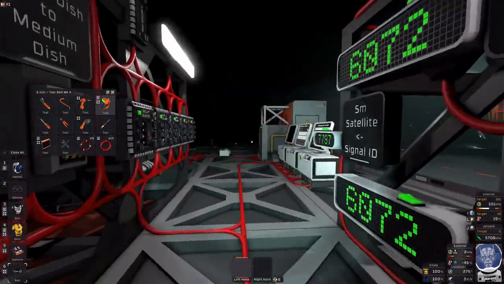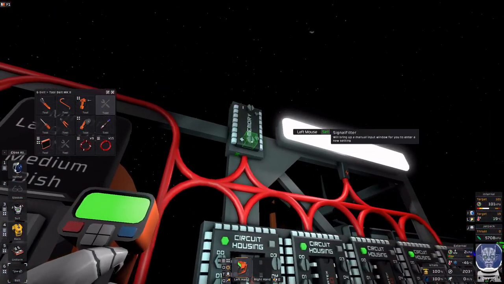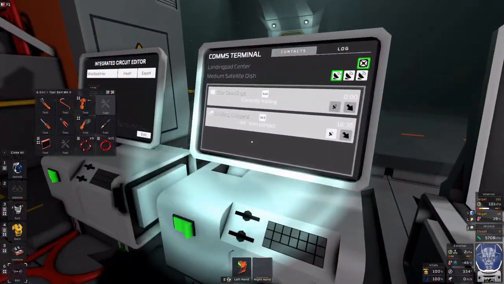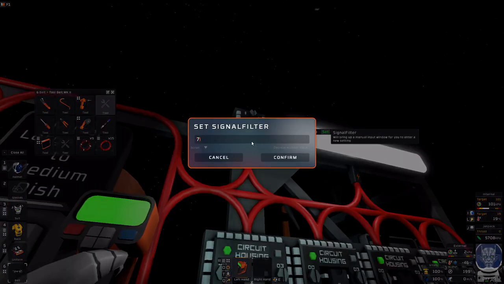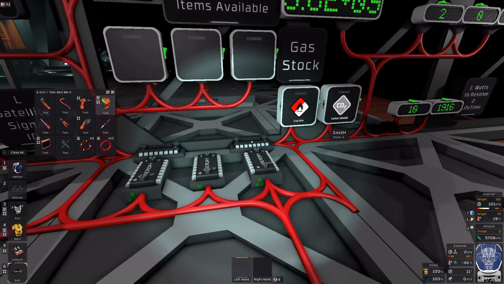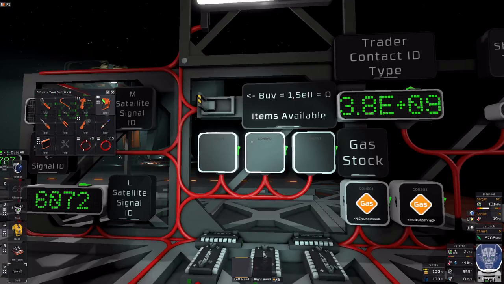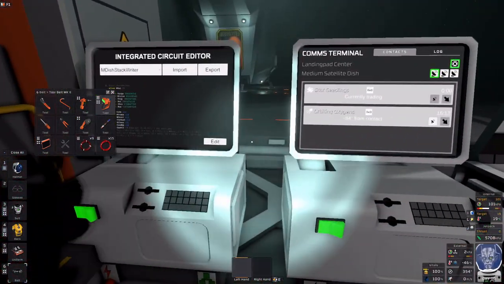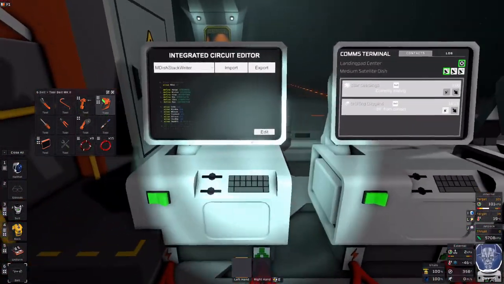Okay, got it. 7787 is orbiting oxygens. That's strange that there's undefined gases for orbiting oxygens. He's supposed to be able to sell me a lot more than that.